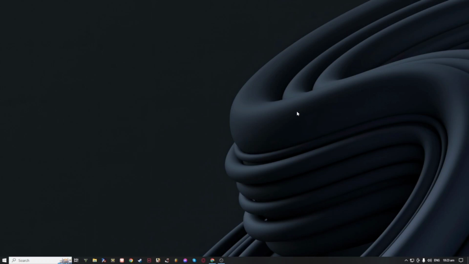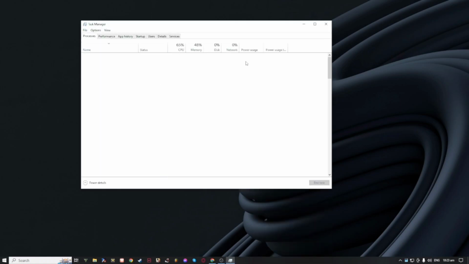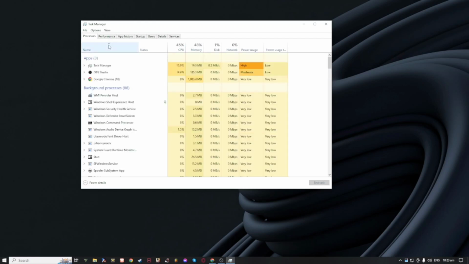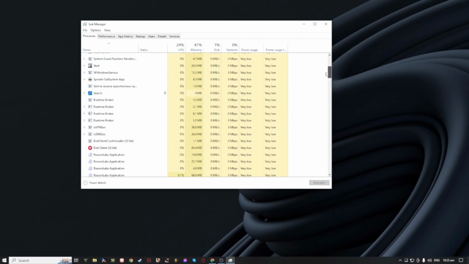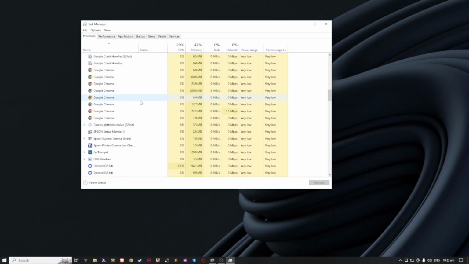So let's go and head on to our desktop. What you need to do first is to go to your Task Manager by right clicking on the taskbar, and if you see any processes of Roblox under the Processes tab, just search for it and then click on it if it is the Roblox, and then End task, so that there will be no more Roblox running in the background.